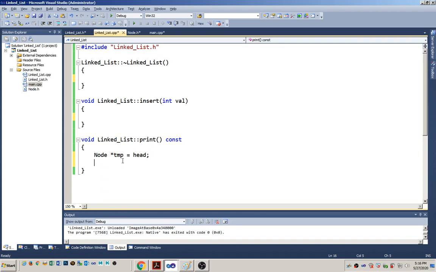So let's see that. While temp is not equal to null, call, you've got to use arrow notation because it's a pointer, call the getValue function to get the value, and then we're going to be printing this out to the screen.